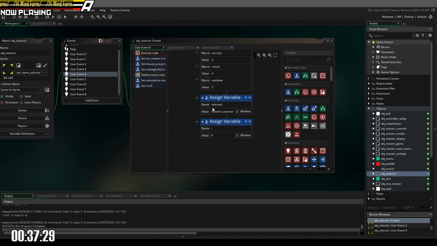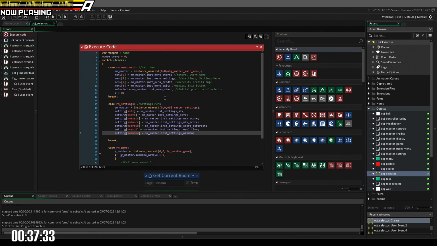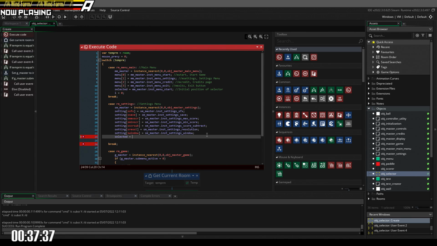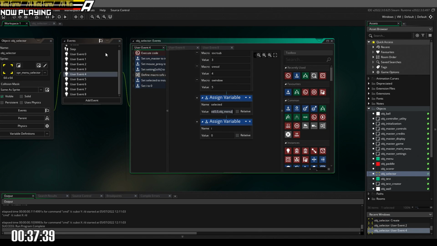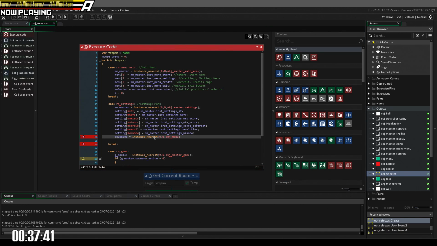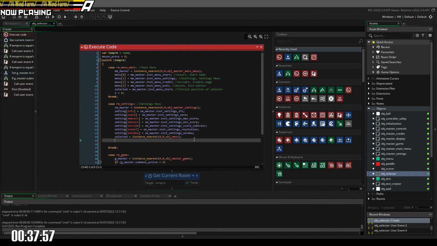Okay, and then... Why did I set it to that instead of just closest object? That's weird. Guess it doesn't make too much difference.